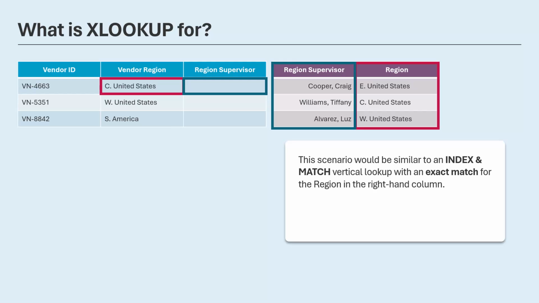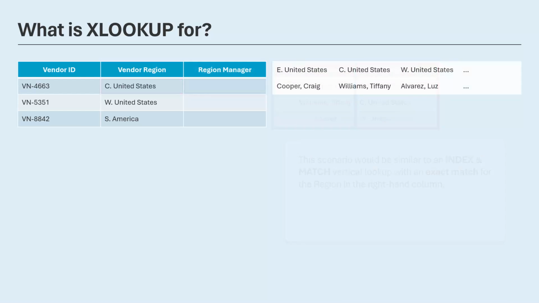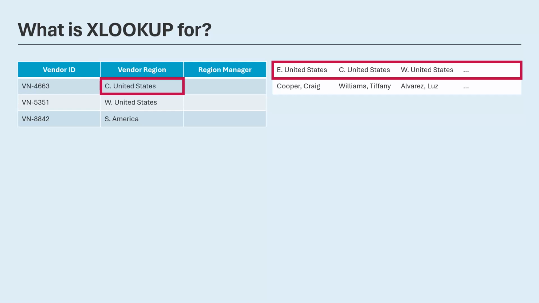But there's yet another lookup function that you could also need to use, and that would be if the data was not arranged vertically, but instead was arranged horizontally. So for some reason, the person who made the table on the right has decided that instead of the different regions going down the page, they should instead go across the page. Now, if you think about this, in the old days, we would have used VLOOKUP to vertically look something up, and so we would have also used HLOOKUP to horizontally look something up.